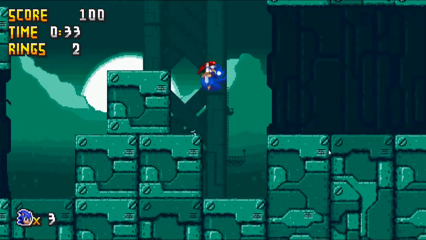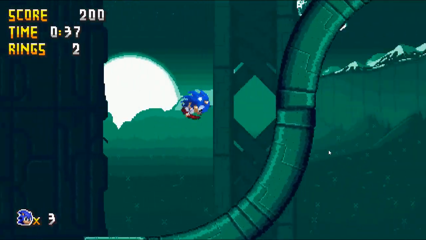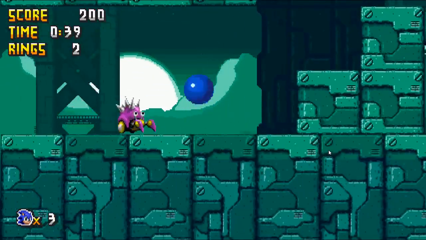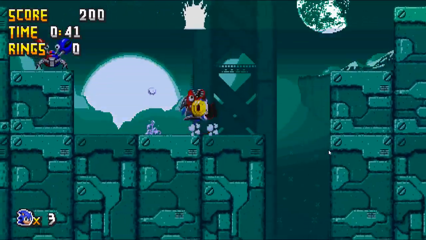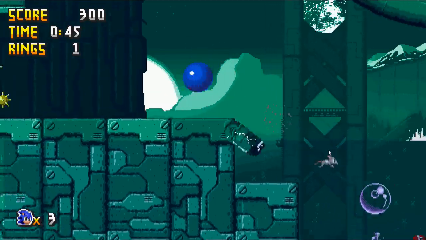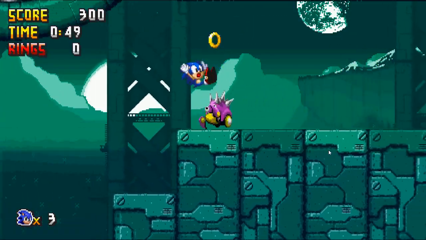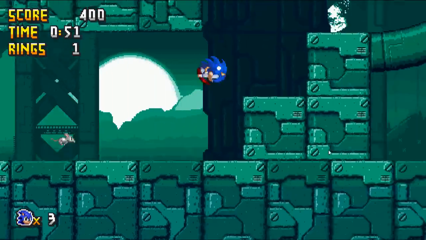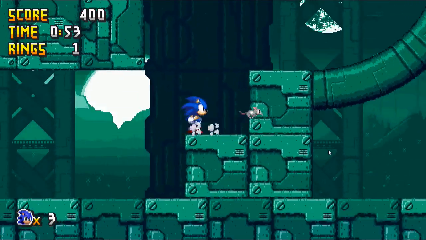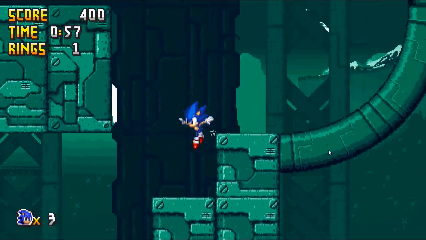Oh shit, that's a high as fuck landing conversion factor. Here we go, see that falling? Like that. Yeah, now he falls. Now a little baby can fall. It's fancy, isn't it?